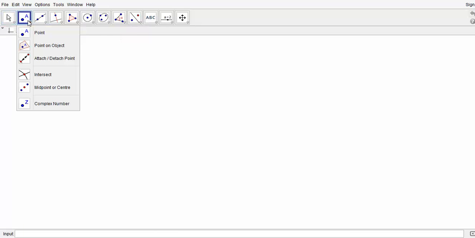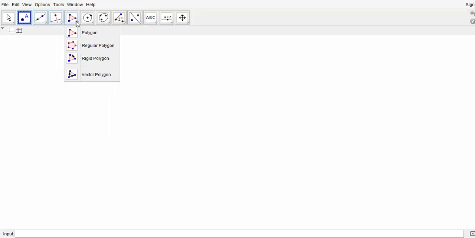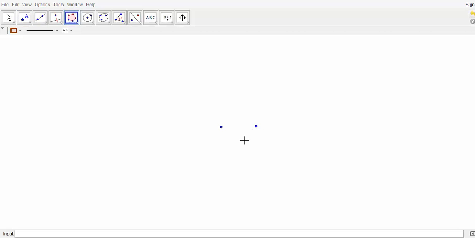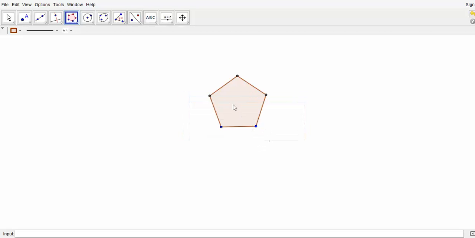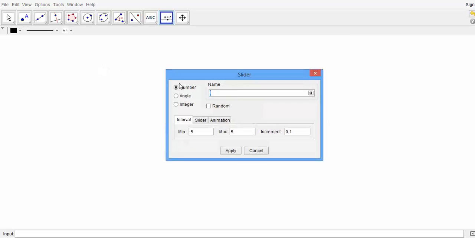be sufficient. So first of all I'm going to just draw a shape, and I might want a regular polygon, so 1, 2, and I'm going to make it a 5-sided pentagon. So I just quickly put a shape in there. Next thing is I need a point to rotate it around, because I'm going to do rotations first. There's rotations. And then I need a slider, because I'm going to use my slider to change the angle.